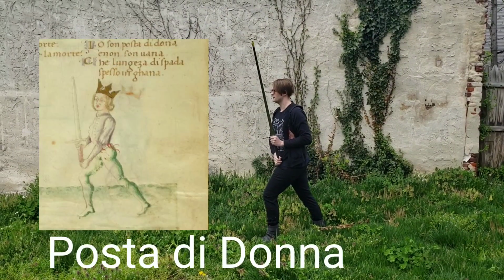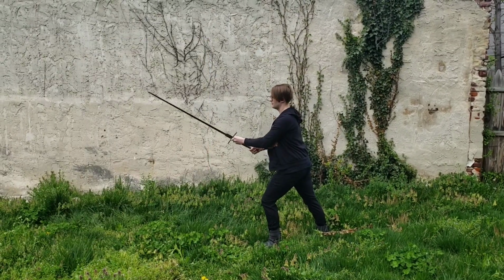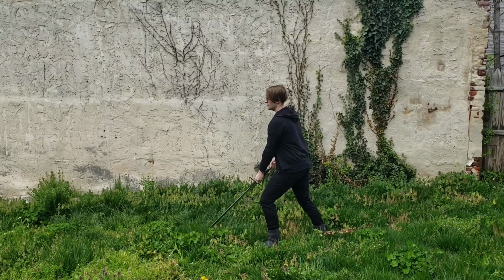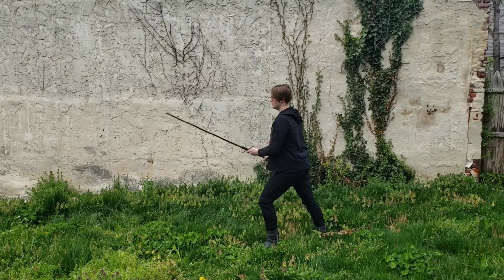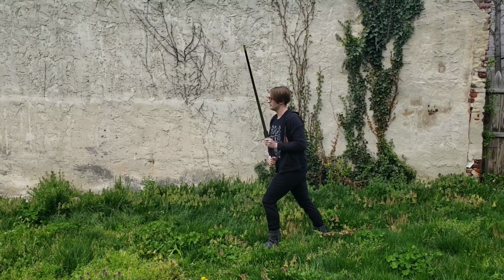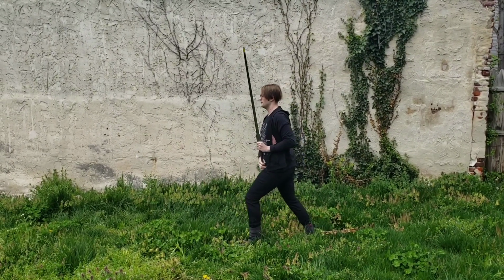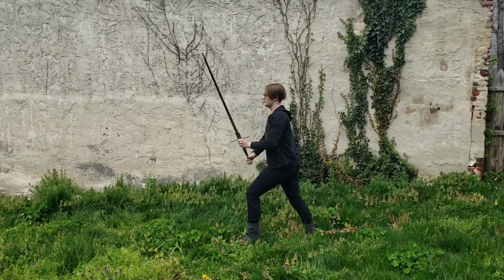Next up on our list is Posta di Donna. Extremely different from Fiore's Posta di Donna. Devotti's Posta di Donna is held with our sword over our lead leg, being used as a guard or as a parry. A versatile guard with a little bit of an interesting aspect to it.